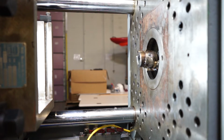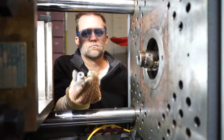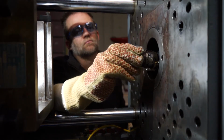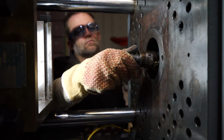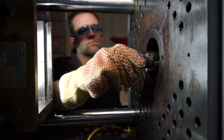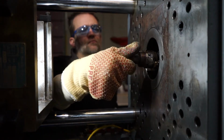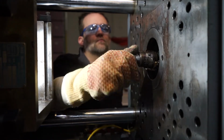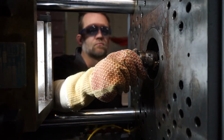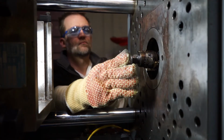Now it's time to install the nozzle tip back into the nozzle body. It's got anti-seize on it. It's nice and clean. So again, I'm going to thread it in with my fingers, finger tight, and it should thread in this easy. If it doesn't, you should be looking at the thread. You might have some damage. You don't want to force it in there. So once I get it started, you see how easy it threads in. I'm going to thread it in until it bottoms out. And then I'm taking my 7/8 wrench, and I'm just going to give it a little snug.